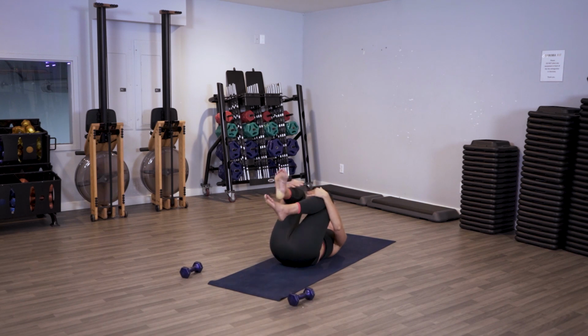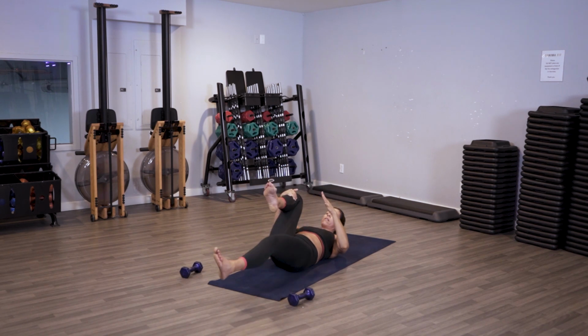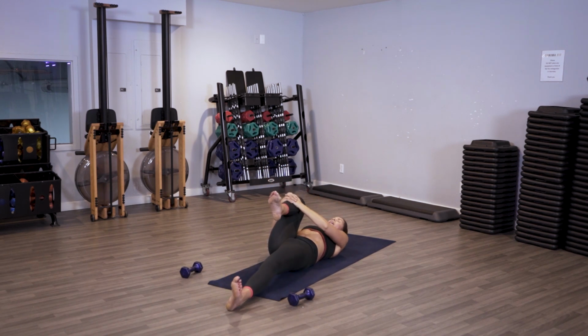Go ahead and hug those knees into the chest. You can rock it side to side. Good, you guys. From here, let's let that left leg go long. You're gonna bring that right knee in towards the chest. Interlace your fingers just below the knee.